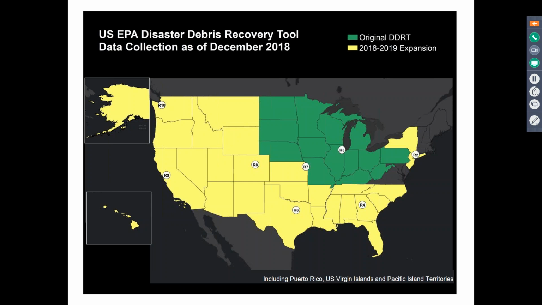Our current plan for expansion this fiscal year will be expanding to the states that are in Region 2. You can see New York and New Jersey, the Southeast states, Region 4, all the way over to Region 10, including Alaska and Hawaii, and as well including all of the territories, Puerto Rico, Virgin Islands, and the Pacific Islands. So we're very happy to have that support from the participating regions. They're reaching out to the states and to get the best data sources.